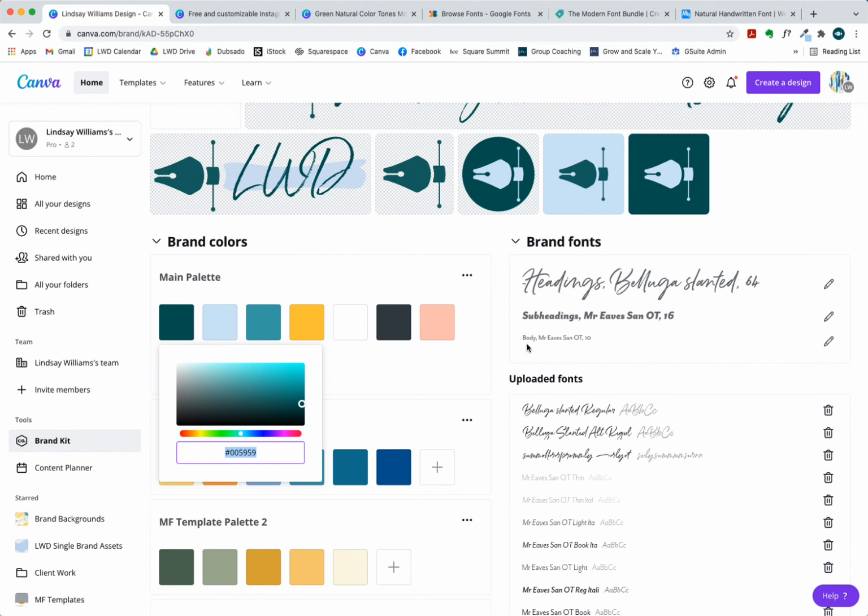And then you're going to have a body font. So that's really all you need. And I personally like to keep it to just 2 fonts. So this is the same font, Mr Eaves Sans. And so I just have it as a bold italic as a subhead, or just as a plain regular as the body copy.